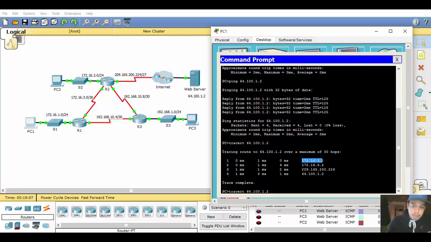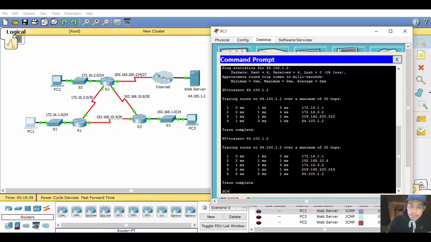The first stop should stay the same because that's the entrance interface here. Then it won't be hopping to 3.2, which will be here. It'll hop to, let me guess this, 192.168.10.6. So we'll see that, then we'll see where it goes from there. So it'll go actually a longer way around, if you like. So we'll do this now.